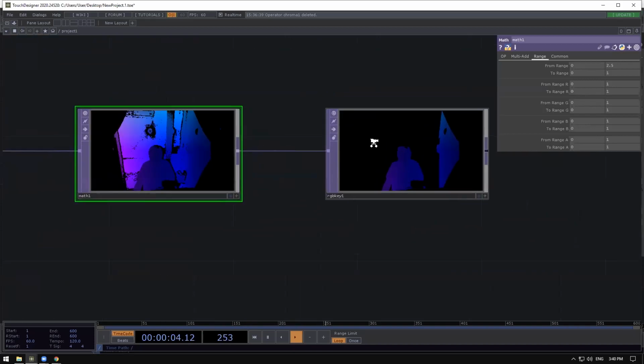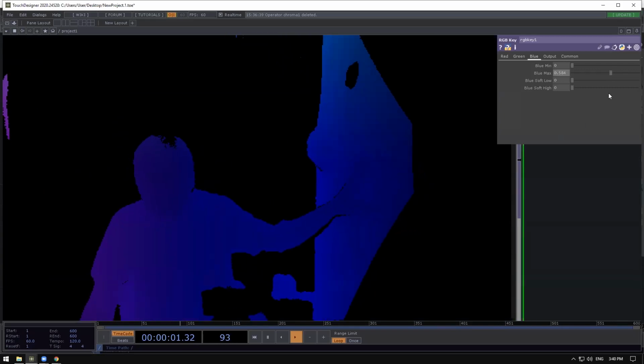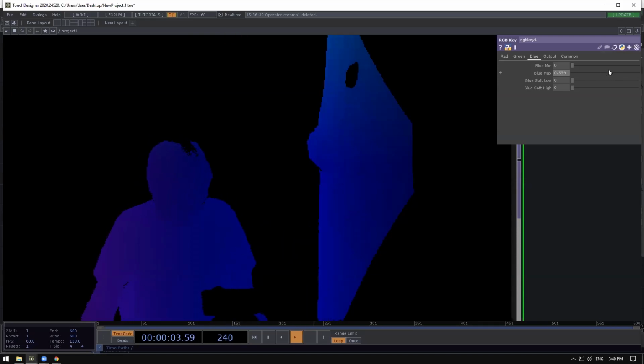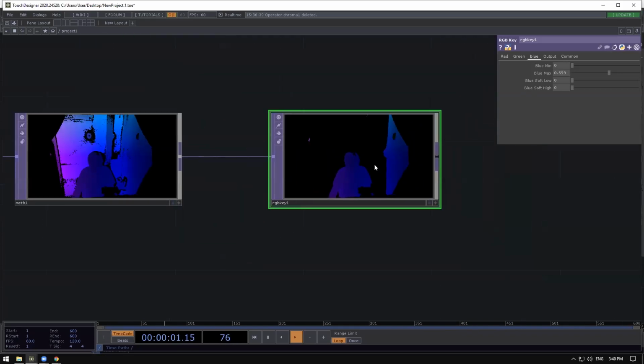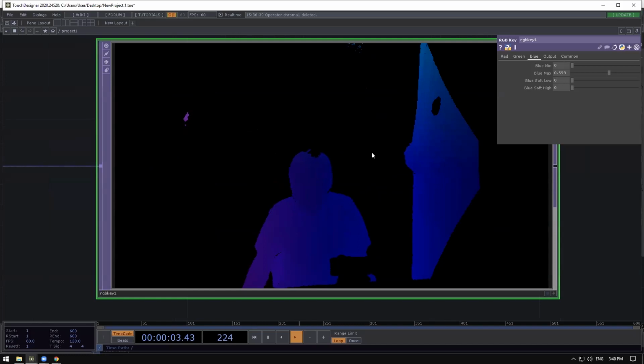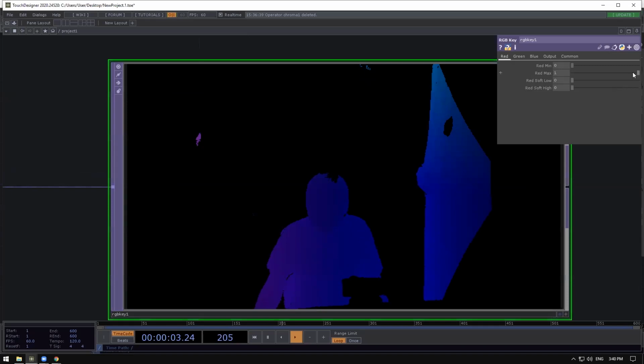Okay, yeah, so that lets us get rid of the Z channel. Now the problem is the wall to the left of me, which is here, as you can see in the depth map, that's sometimes actually closer to the Kinect than I am, but I don't want that wall in my map. So actually the wall is in the x-axis because the Kinect is seeing the wall as itself in the x-axis. And the x-axis is the red channel. So what I can do is I can go into my red channel now and I can start cropping in my red channel. And you can see there, I'm getting rid of that pink section on the left.